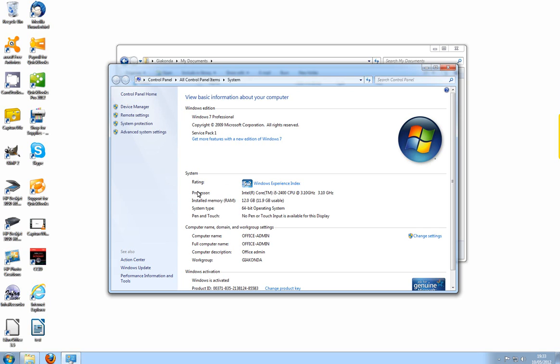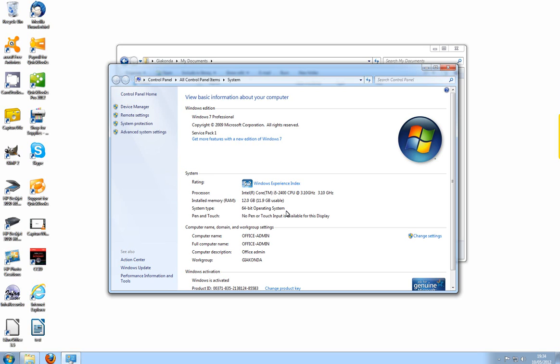Okay, well, let's have a little look down the next little block here, the system stuff. Well, this tells me that the processor is Intel Core i5 and 3.1 gigahertz. So that's quite a presentable processor speed at the moment. Certainly not top of the range, but it's okay. Installed memory, RAM, random access memory. That's the sort of memory that disappears when you turn the computer off. It's got 12 gigabytes. And it tells you below that it is a 64-bit operating system. So that really is all the information that I wanted you to collect on your machine.